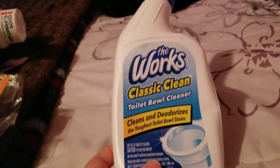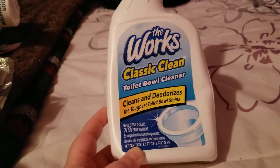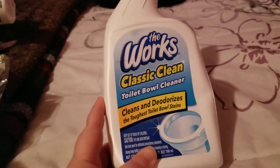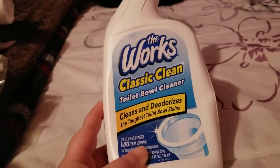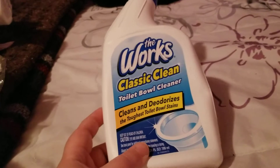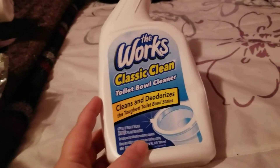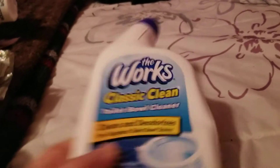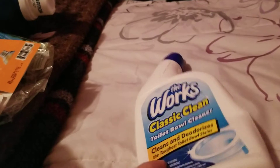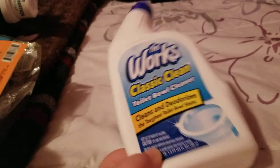The other Tulip Bowl Cleaner I went through was The Works Classic Clean Tulip Bowl Cleanser. I think I got this at Dollar Tree. This works okay, but for some reason it's thinner than I remember it being in the past. We have a family of people with stomach issues, so I clean the toilet quite often. It's a whole lot thinner than what I remember. But if I can't find the Lysol and I'm in a pinch, I'll sometimes get this — though I prefer my Lysol.